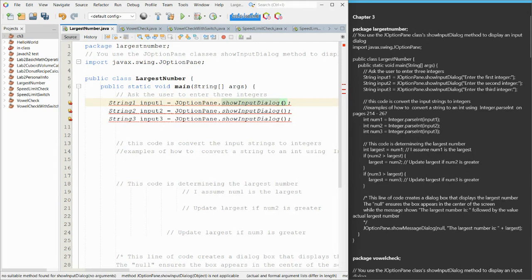Now I'm going to ask the user to enter their first, second, and third number. Remember, you have to use quotation marks.